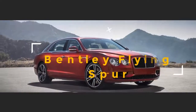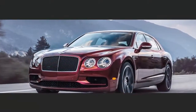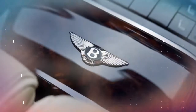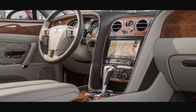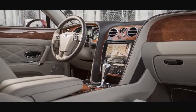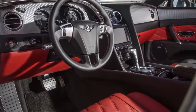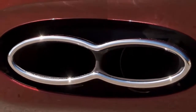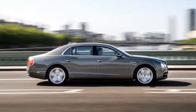Verdict: Here's the thing — if you're searching for gadgets and the latest technology, you'll find more of it in less expensive options. But go for one of those and you'll never have the bragging rights associated with owning a Bentley. That's what the Flying Spur gives you, despite the fact that it is now aging. It's significantly more than a name and a reputation, and isn't that worth it at the end of the day?